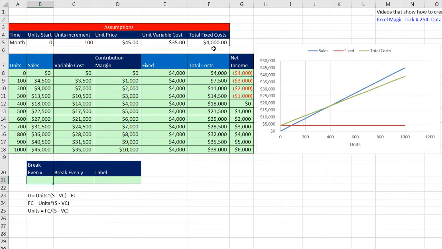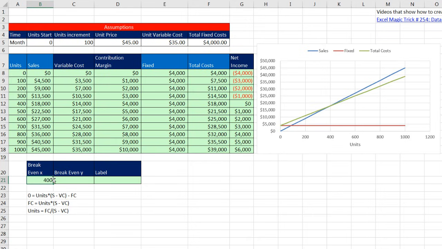So if we take 4,000 divided by 10 bucks, that gives us 400. So our break-even formula here is going to be equals the fixed cost divided by, open parentheses, I'm going to say unit price minus our variable cost, close parentheses, Control Enter.